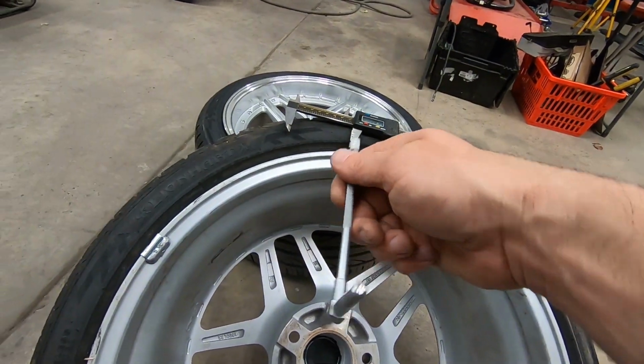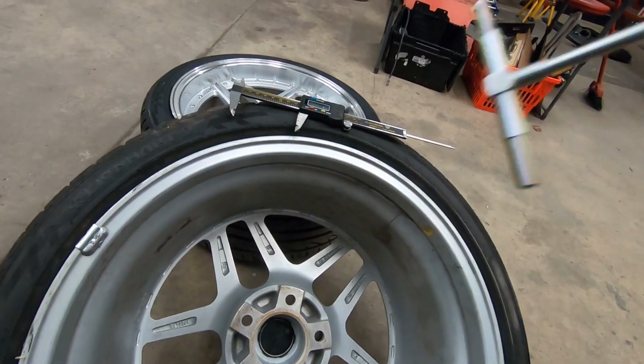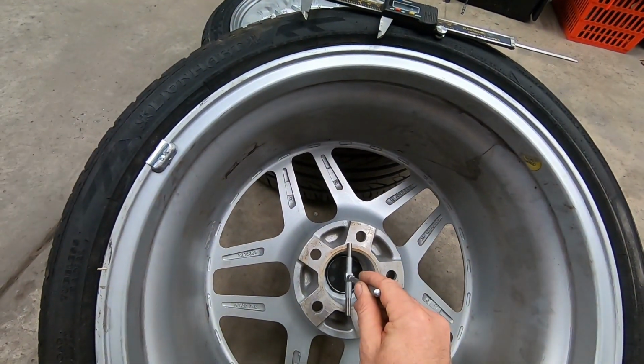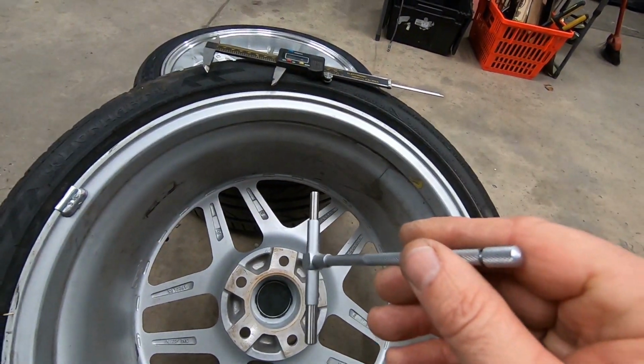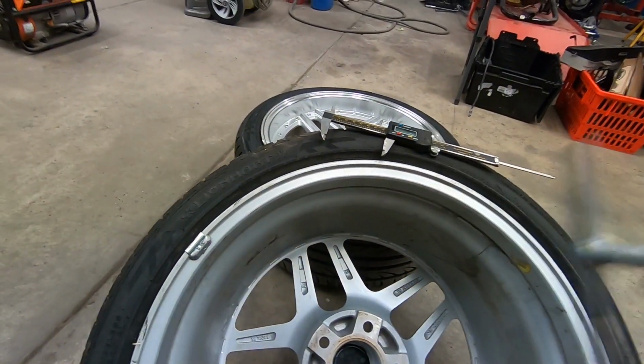And then when you rotate it across, it also frees up these ends, and you can pull it out and not have to worry about anything messing up the measurements as you would just putting it straight in, releasing it, locking it, and pulling it out. There's a lot of room for error on that. When you rotate it like that, there's no room for error when you pull it out.